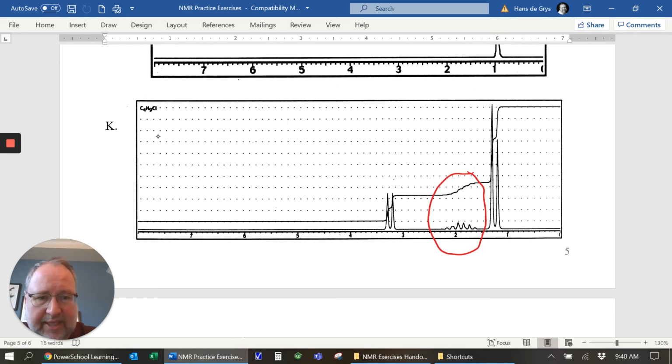So first of all, notice the integration is teeny tiny, suggesting not very many hydrogens. But you look here, it's been split into a zillion peaks. We can see 1, 2, 3, 4, 5, 6, and then maybe there's even a suggestion of other ones. So lots and lots of neighbors, but only one hydrogen. That doesn't guarantee that it's this kind of structure. But oftentimes when you see something that looks like this, it's a hydrogen on a tertiary carbon. It's a small signal because there's only one hydrogen, but it's got a zillion neighbors.